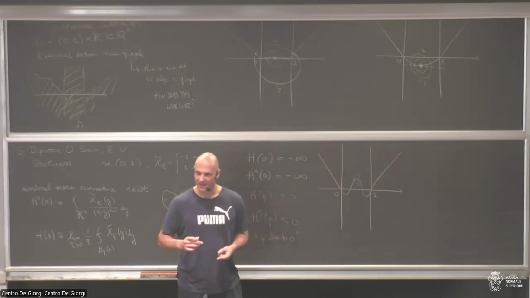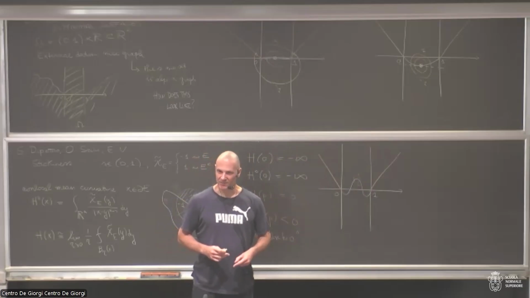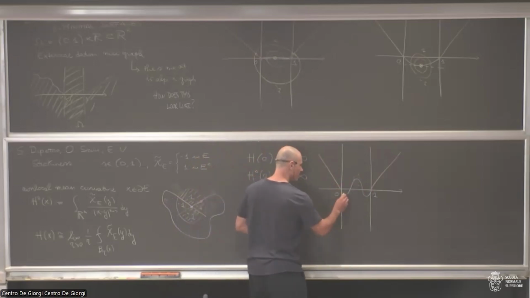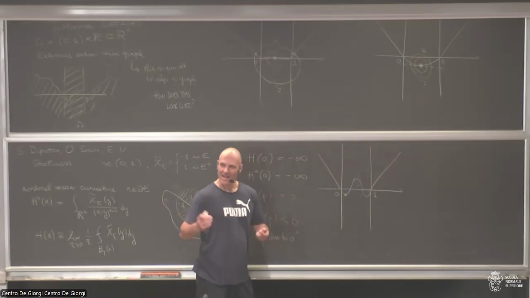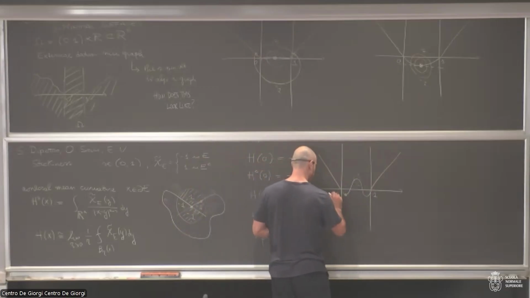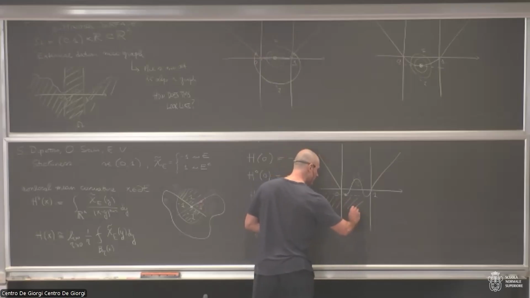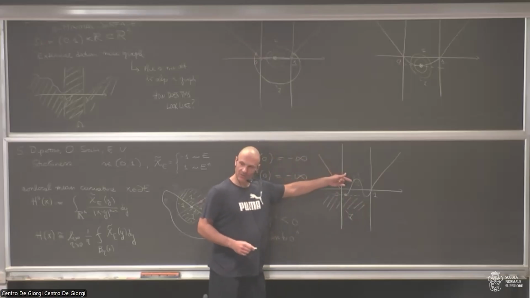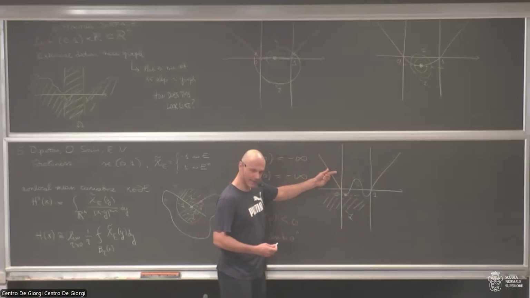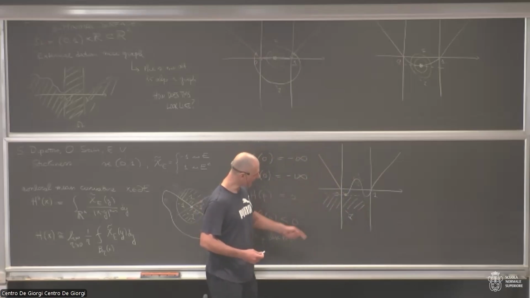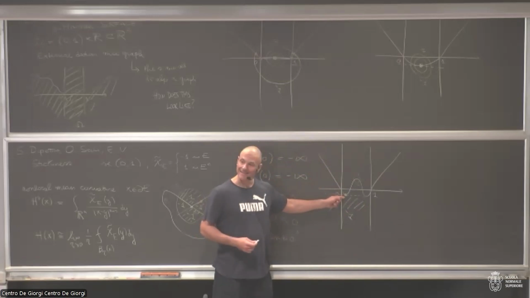But this is also not a minimizer, because you don't need to compute the S-mean curvature here. You could do the calculation here. And here, the same situation as before, because take the horizontal plane, all the part below the horizontal plane counts as -1. The part above the horizontal plane counts maybe like 1, maybe like -1, but so that you cannot have a full compensation. So also in this case, the S-mean curvature here is negative.